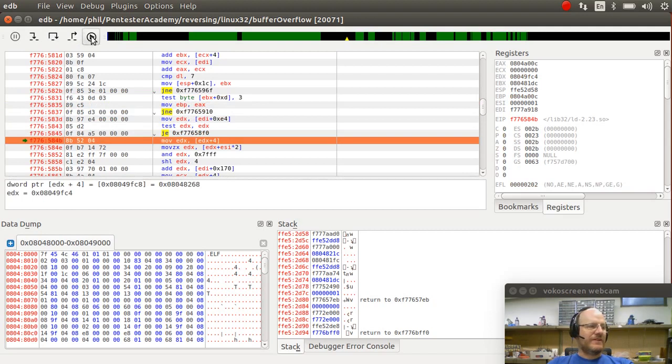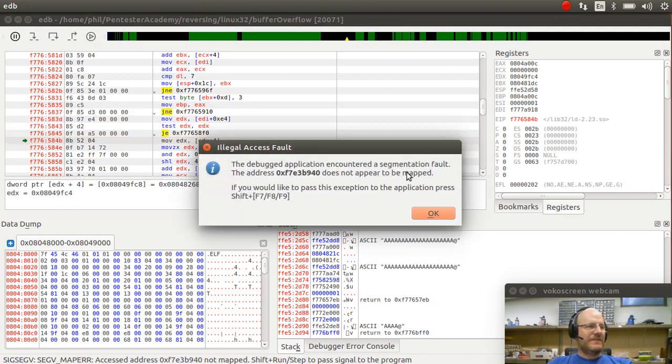Go ahead and let it run. And then, of course, it had a problem. And what was the problem? The problem was I still have this old address, F7E3B940. That is what I injected with my little testy script. And so it said, hey, that's a bad address, because that's what it ended up returning to.